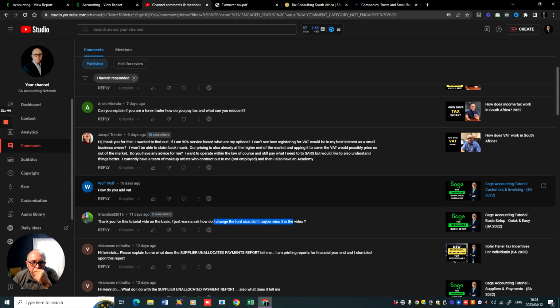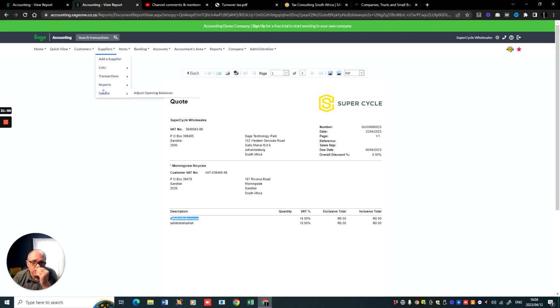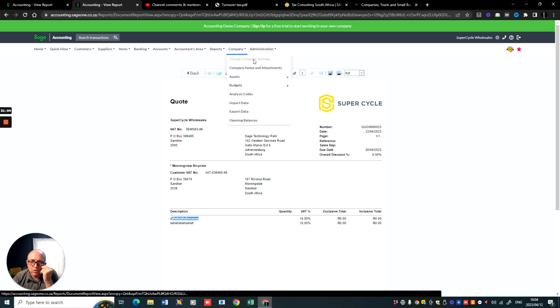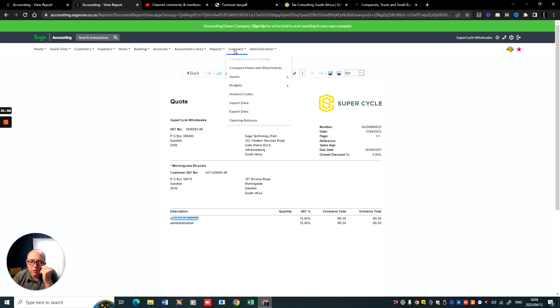Now, how do you add VAT? So, customers and invoicing. What you would do, if you're on Sage, is go to company, then company settings. I can't access it now because we're on the demo company. There's going to be a setting over there, I think under general settings, where you've got VAT, and you would tick the little box to say that the company is registered for VAT. You would have to put the VAT number in and press save.